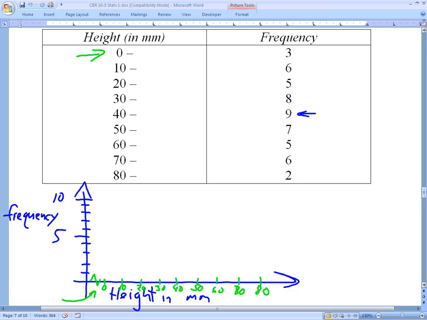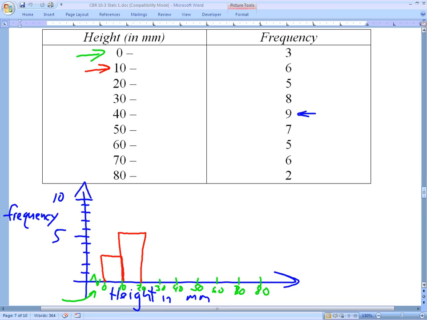All right, so now I go from 0 all the way up until the next class, which starts at 10. So 0 all the way to 9.9 repeating, essentially 10, I have a frequency of 3. So I start my bar at the 0, which is the beginning of the class interval. I go over and come back down right at the 10. Now my next one goes from 10 to 20, and there are 6 pieces of data, or a frequency of 6 in there.